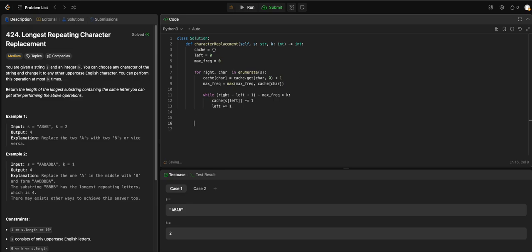After that, we return the maximum of either the length, which is right minus left plus 1, or the max frequency. This is how you set it up.